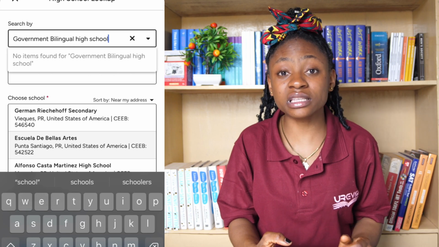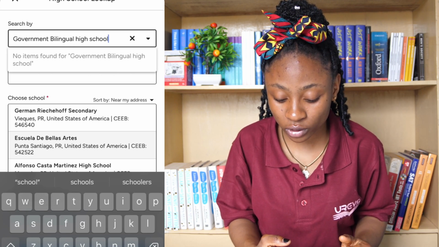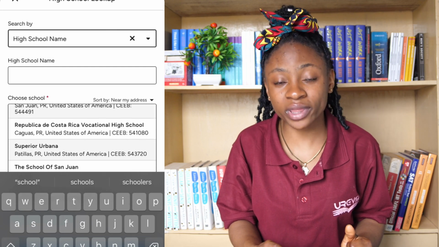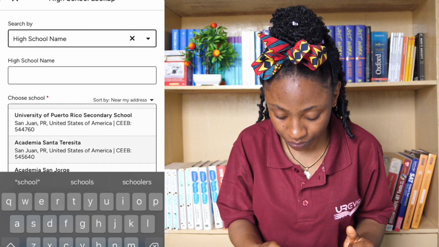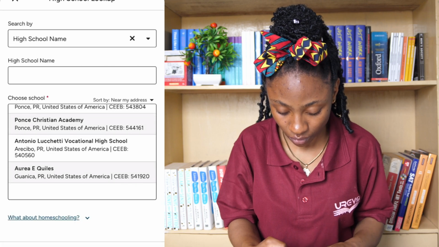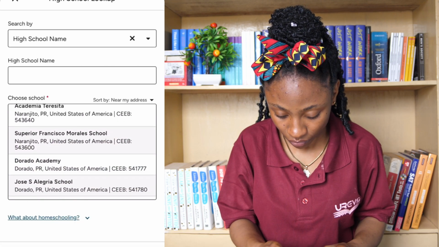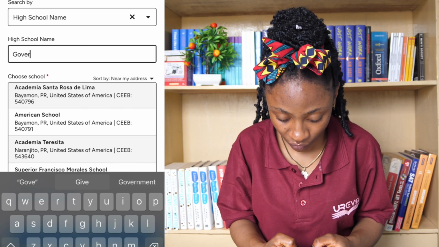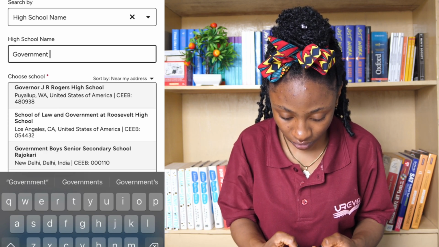But like you see, the search tab does not have Government Bilingual High School. So what do you do when you find yourself in that kind of situation? You input the high school name here rather than searching for it.